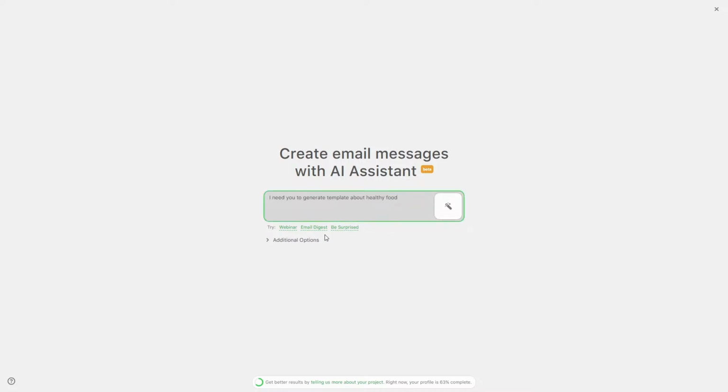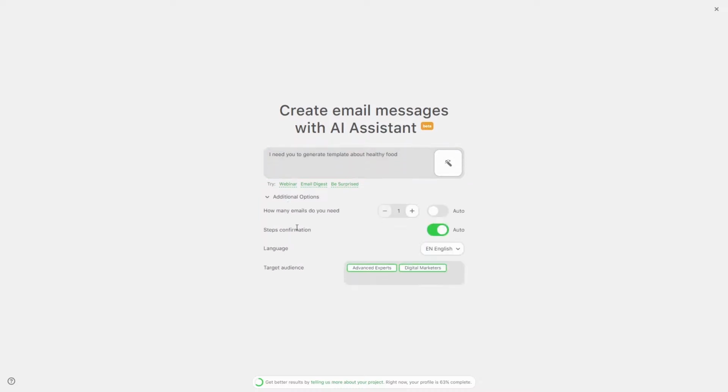Then you can specify your request. After you specify your request here, you can add additional options. For example, here I want the AI to generate not one version, but two versions for my future email campaign.